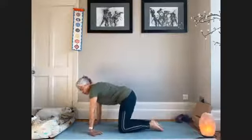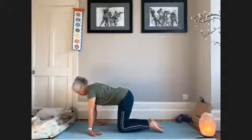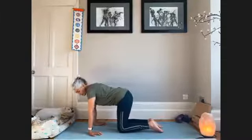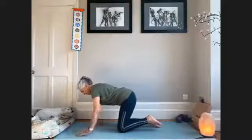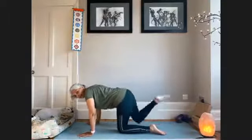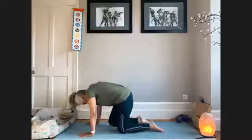Again, turn your palms in so that the fingers turn towards you. And then gently rock backwards and forwards on the heels of the hands and knees. Now when you're ready, let's go the other way. Lift the right foot up towards the sky. Exhale, bring the right knee in towards Anahatasana, in towards the root of the heart. Three times here.